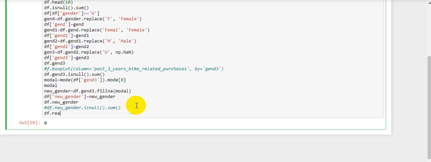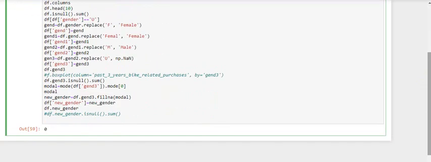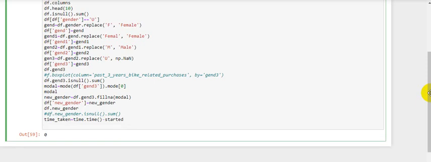df.read. But before we do that, I want to just get a time. If we want to get the total time for this whole stuff to run, right from here to this place, we can just say time taken equals time minus time started, right? So if I want to print this, I'll just say time taken.